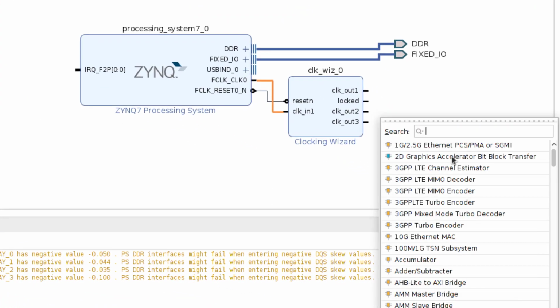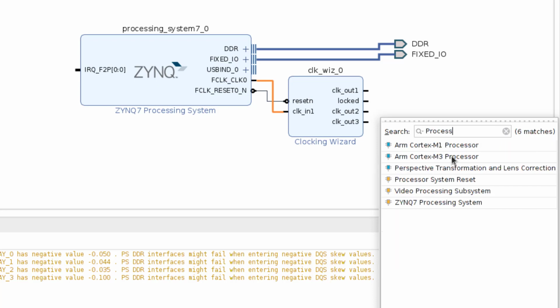Now add 3 processor system reset IPs to the design area. Connect them to the clocking wizard.